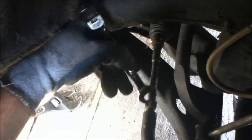So here I take my wrench. In this case, this is a 14 millimeter. And there's a little place right here where you can place your wrench so you can turn it. So you just put your wrench in like so, and then you can start turning it little by little, and you can see how it goes, it's turning with your wrench. So you just keep doing that, and then little by little this piece is going to screw into this piece right here. So you just keep doing it in small increments.